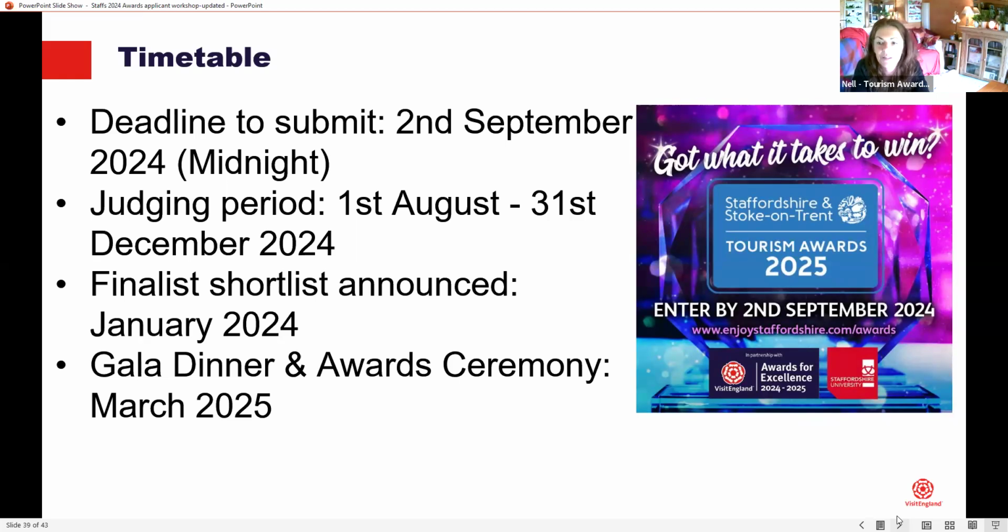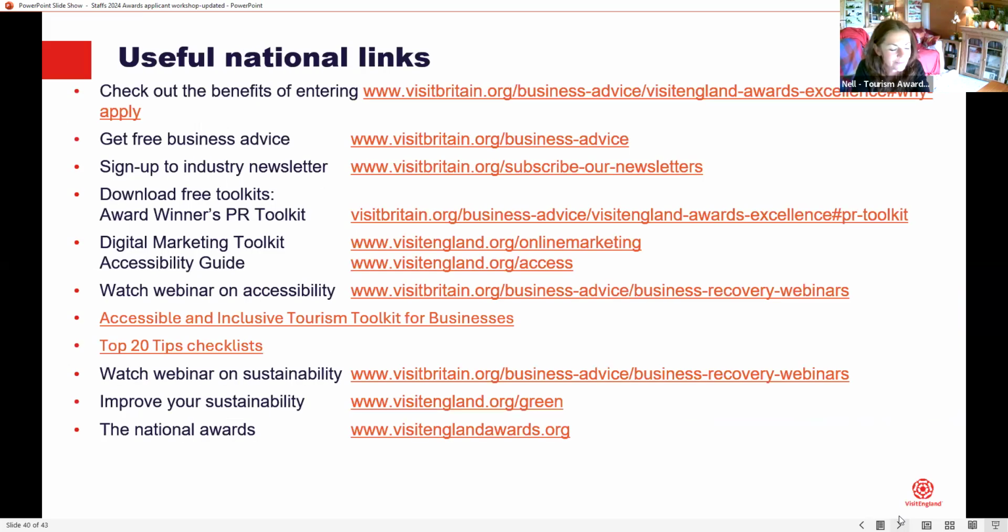So you've got a few months now to get your entry in, and then the finalists are going to be announced in January, and then you'll have a gala dinner in March, and then the Visit England Awards will be usually around June, so June 2025. So that's the journey that you could possibly take simply by, after this workshop, going away and completing an entry form.